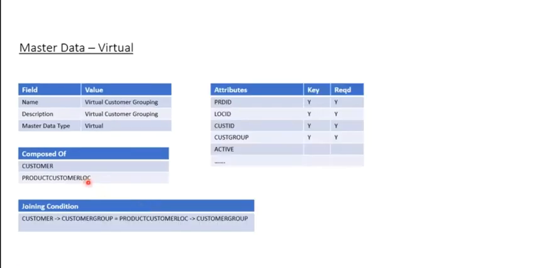Now, if I talk about virtual, in virtual we can join one or two master data and create our new master data. For example, I'm saving this customer or product information, but I want to join that information and make my own master data. These are business-specific, requirement-specific pieces of information which we want to save. When we are combining these master data, the keys will also increase, because we are joining more than one master data. To make it unique, we have to maintain different IDs so that it can be used while performing the planning.